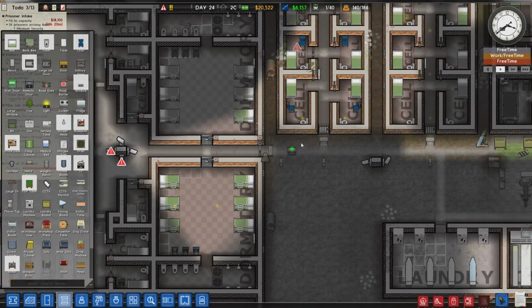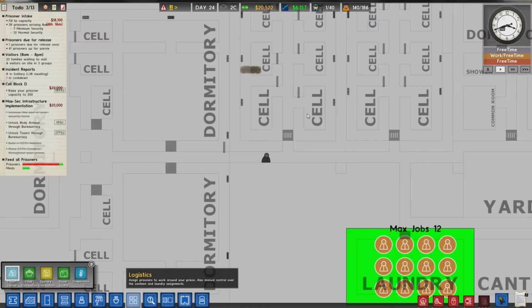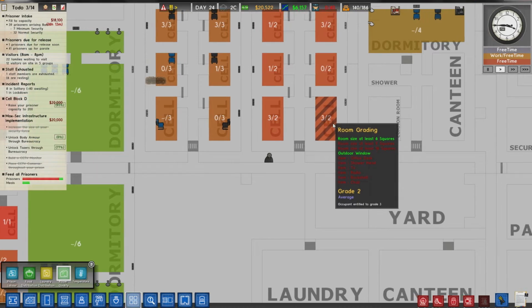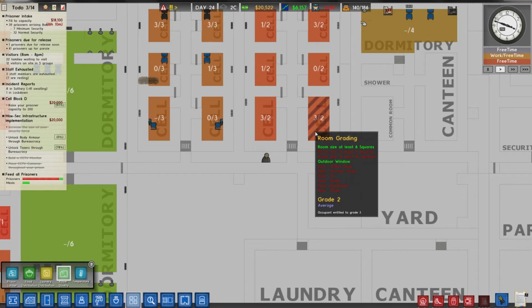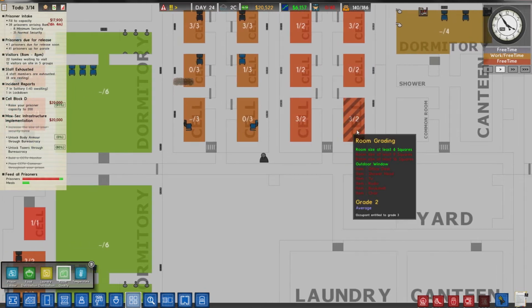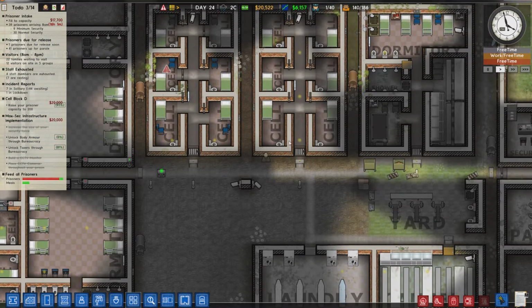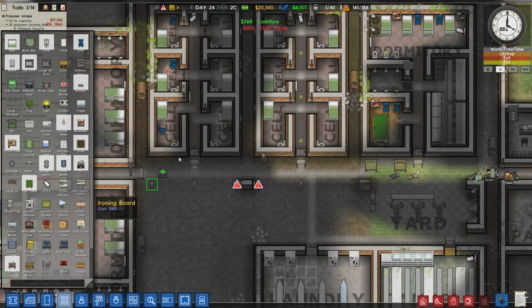So now we just wait for some more prisoners to come in. Okay, let's go back to where I was. Logistics. Room qualities. So these are 3s and 2s. I think what I may need to do to move people into these other dorms is make this a lot lower security. We don't have any level 1s. So I think these are all going to get put down to the very basic requirements. Certainly this one will be a basic requirement cell, so that there are now more cell-based areas for these people to go into.